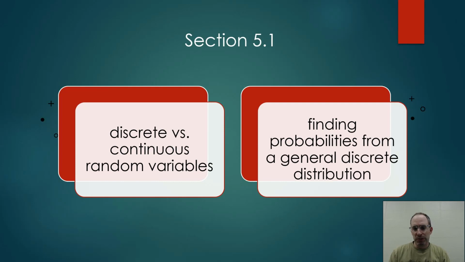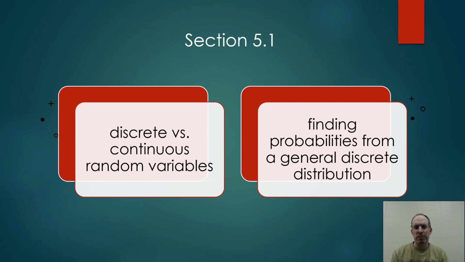All right, so first, section 5.1, being able to tell discrete and continuous random variables apart, which isn't really any different from just telling discrete and continuous variables in general apart. That would have come up kind of early on in the class, it's the same sort of idea. So if that comes up, it's about the same.